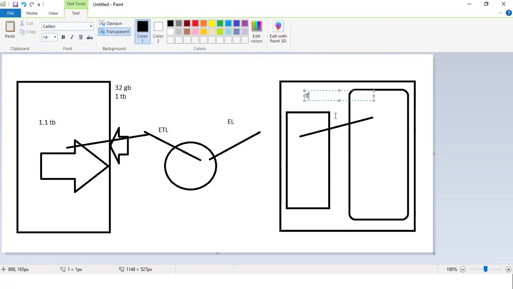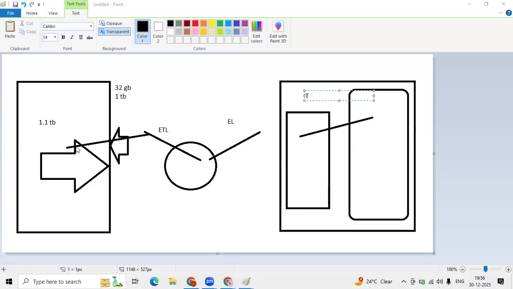So that is the difference between ETL and ELT. If you go with on-premises, you do ETL. If you go with cloud, you go with ELT, because here storage is cheap and transformation is costly. On-premises, transformation is cheap and storage is costlier.